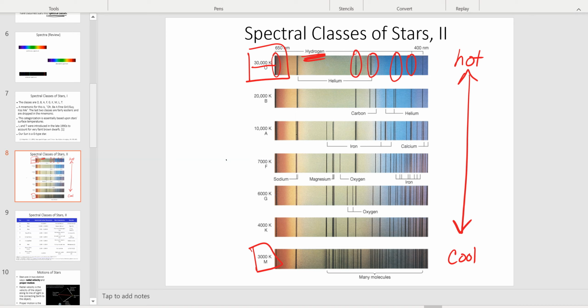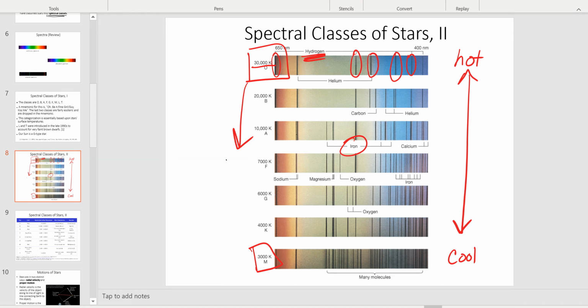So metals are relatively easy to ionize, especially things that are typically called metals in a non-astronomy context like iron. Everyone knows iron's a metal, right? And therefore, the hottest stars don't have any of those spectral lines because all of those atoms have been ionized. So there's iron in O-type stars, but it's all been ionized. So you don't see any of those spectral lines. As you go down the list toward cooler and cooler stars, you start to see first ionized metals, because you start to see metals that are partially ionized.